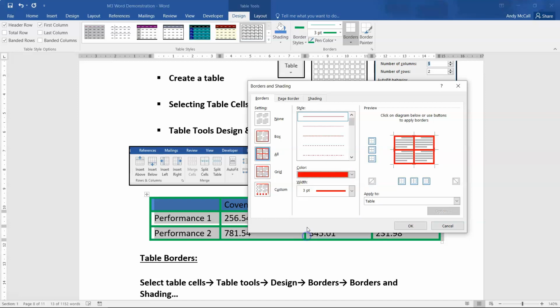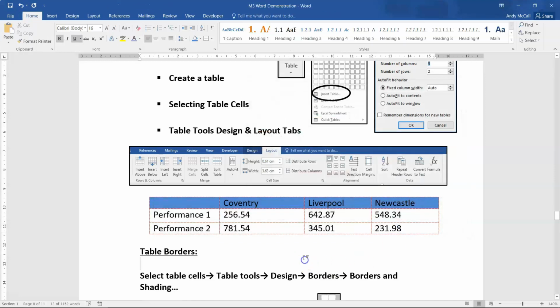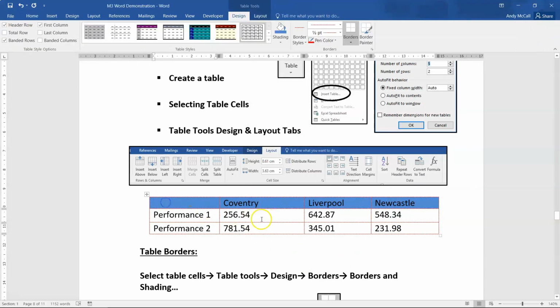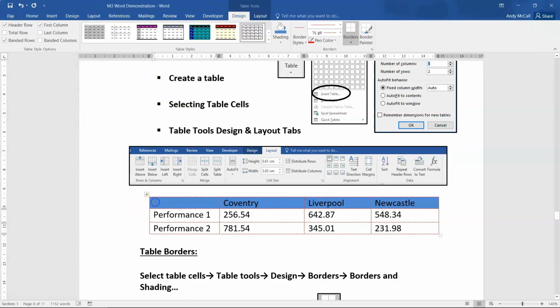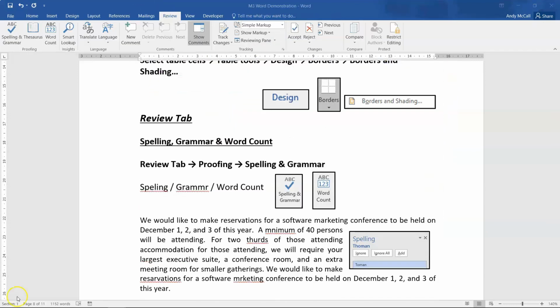Get one a bit stronger, make the width a bit smaller, or we could even add some style as well, make it a bit more appealing to the eye, and there we are. All available to you in design and layout. Just keep in mind that you don't struggle in your test: if you're trying to change something in your table and you can't find anything to change it, the reason is that you haven't selected inside the cell or all the table that you want, to bring up your table tools.